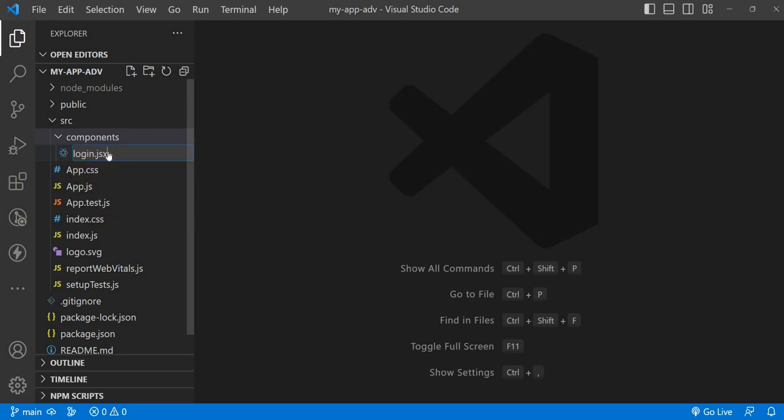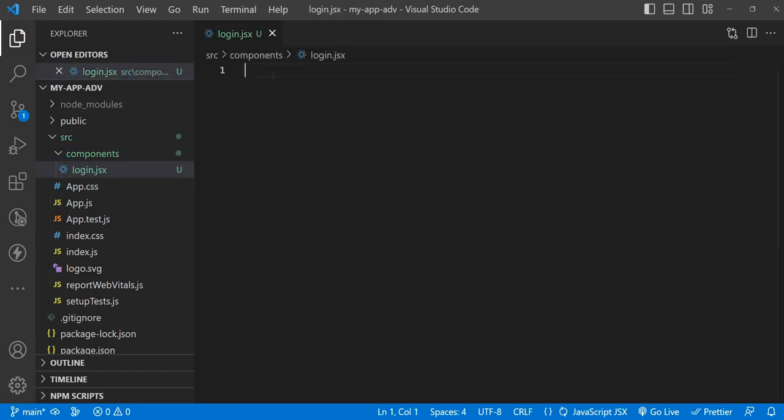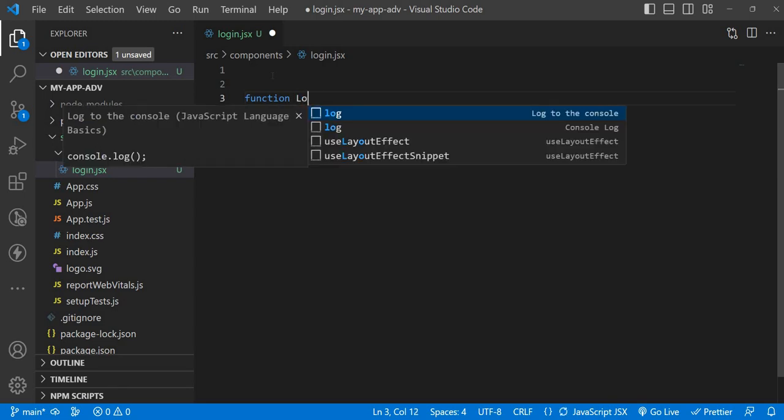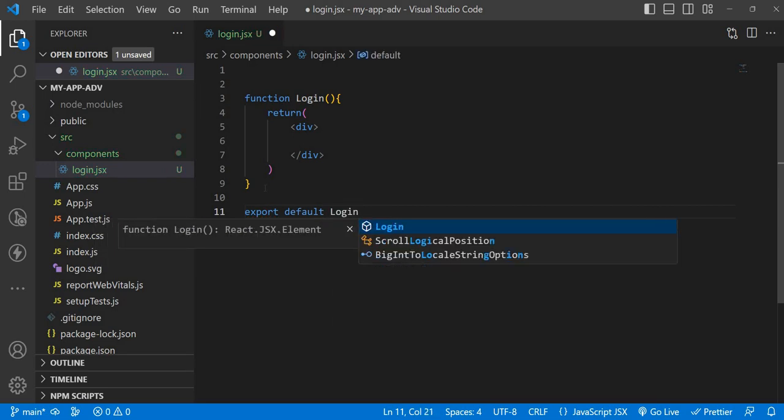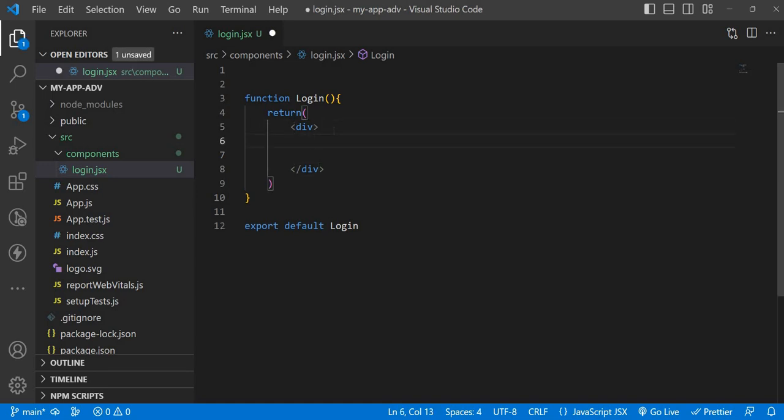I think we have learned this concept previously, but anyway we have entered into useRef, so we can cover it one more time. In the login screen, I'm taking a function and going with Login. The component name should always start with a capital letter, right? Let's return some JSX, and export default Login. Here I take two more divs. I'm not focusing on the CSS part. Whenever you are practicing, just try to add CSS.